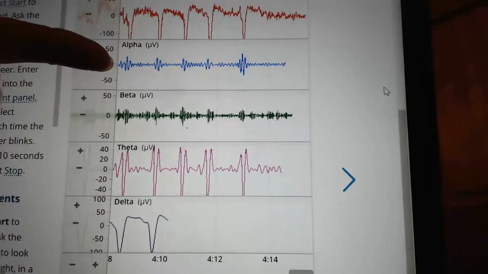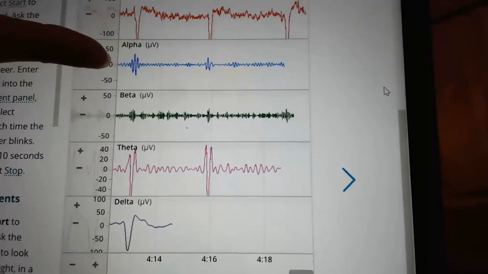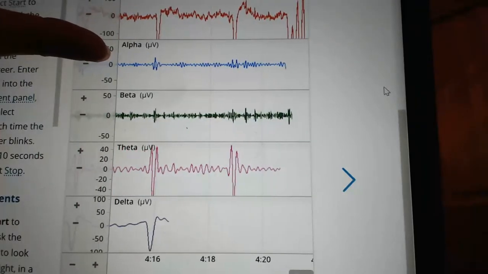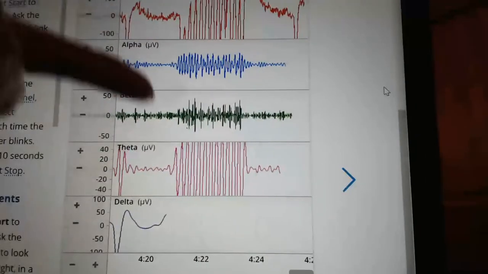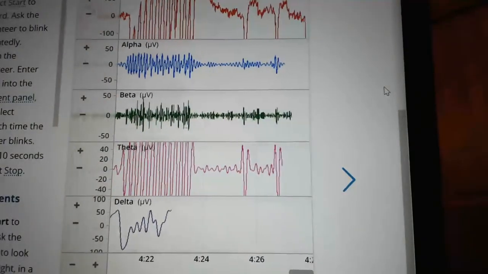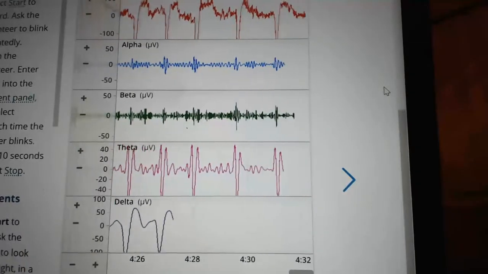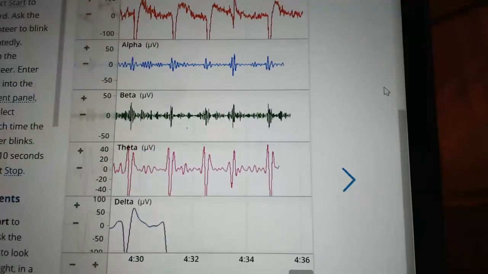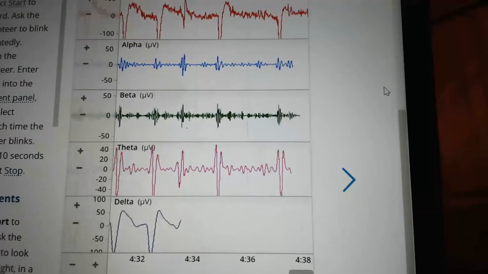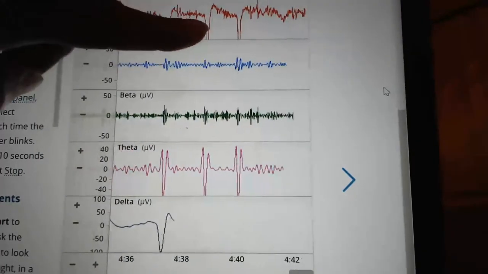out into our different brain waves, our alpha waves, beta, theta, and delta. And we can see whenever I blink, it's going to distort those. So we're never going to want to take a recording from that. We're never going to want to use that as data, because that is not EEG. If I wanted to use this information as data, I would stick to the points in between the eye blinks and just sample those sections for my data, not these big up and downs here.